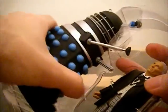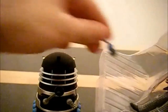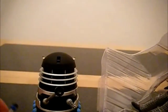Let's pull these guys out. Take it from the front. Take the Dalek out first. Always remember to take the awful sellotape off, because you'll end up breaking your Dalek before you've even got him out, like I just did then. Whoops. I'll sort that out in a minute.